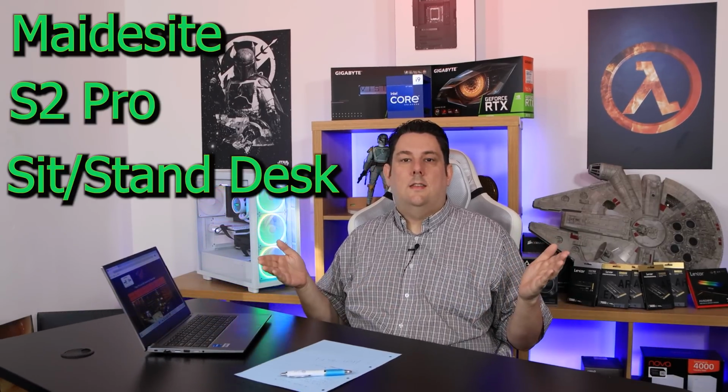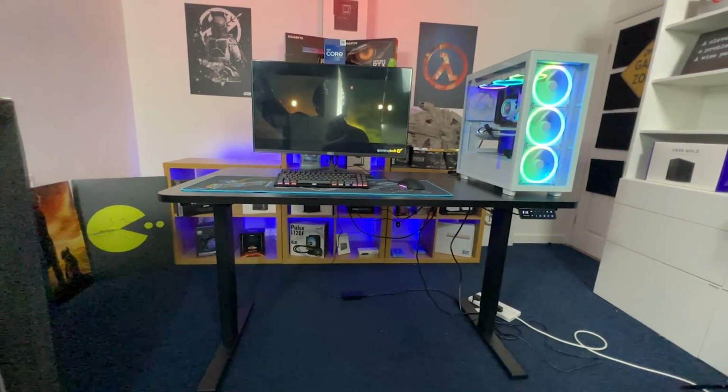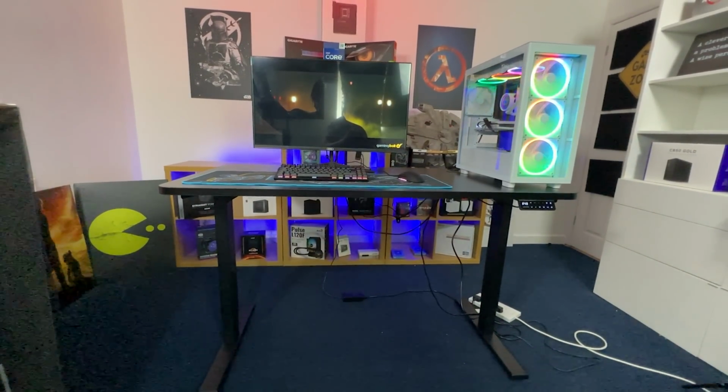Sometimes I'm up, sometimes I'm down. Today I can't decide. That's where the sit-stand desk comes into play. So, the specifications and features. Let's start with the top of the desk.